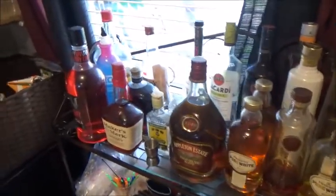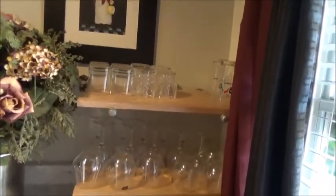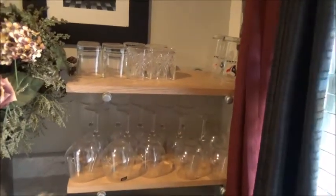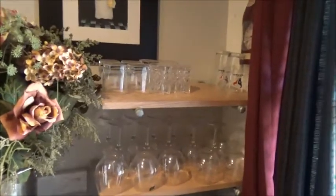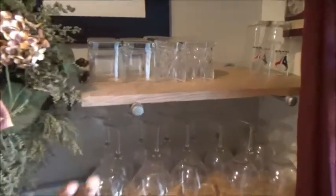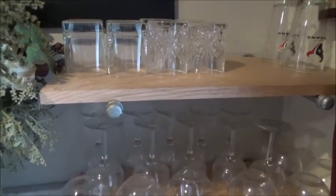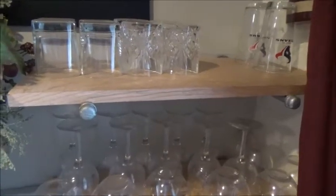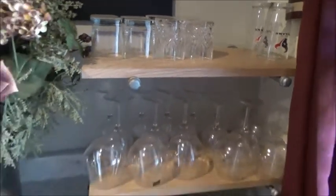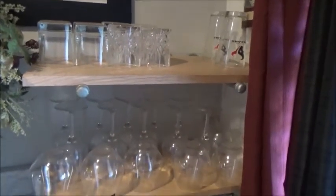And then over here in this area, I actually built these shelves. I always wanted my cocktail glasses and my wine glasses to be out. Again, I wanted it to be aesthetically pleasing, so I built this shelving system out of piping from Lowe's, and then I got these boards, and I actually drilled holes and everything. So proud of myself, and I put this up, and so I'm able to have this up here.